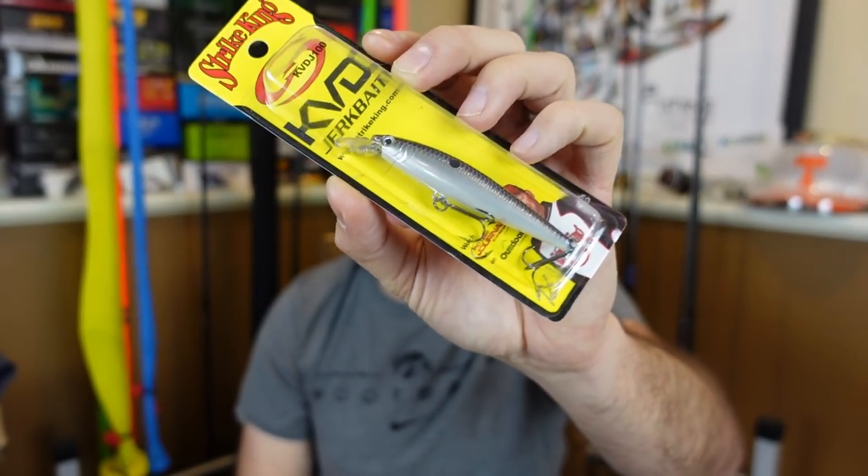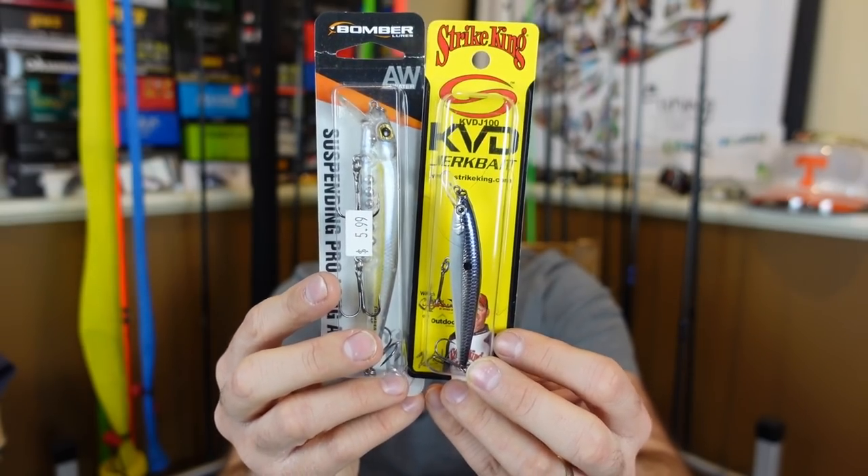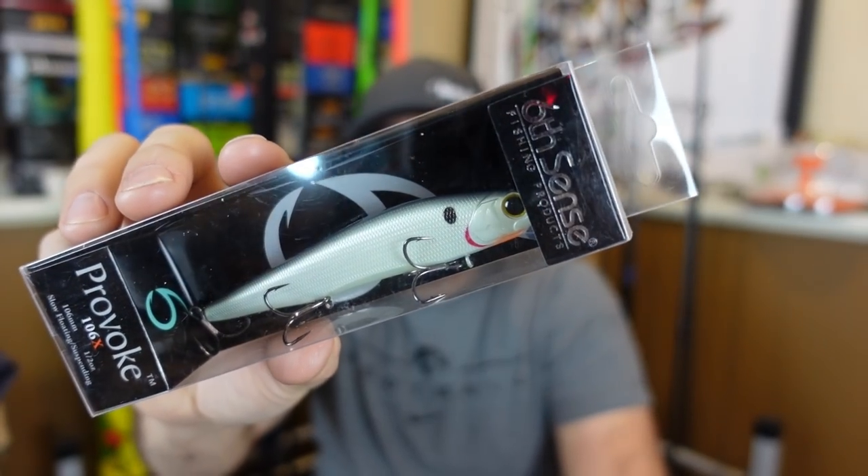Maybe you have to go to a spinning rig to fish something like this, but remember you've got different sizes of jerkbaits — not all are going to be big gargantuan things. Try different types, try different sizes, and match it to the water you're fishing. If you're not fishing a 30-foot deep reservoir, you don't need a 15-foot diving jerkbait. Vary the size.